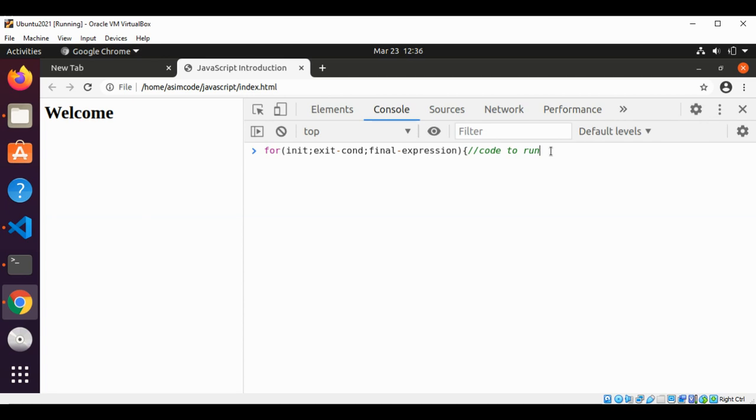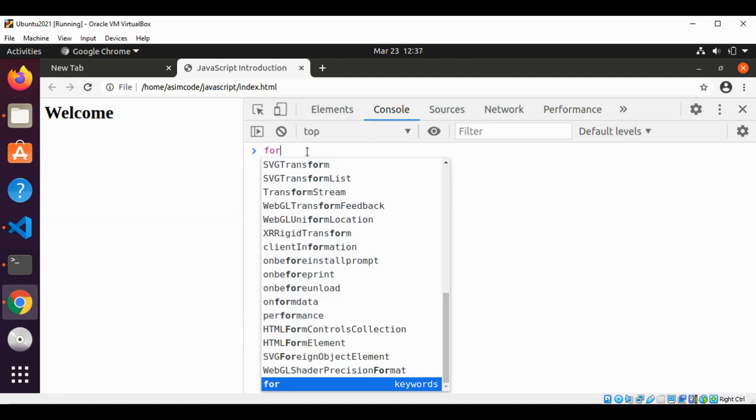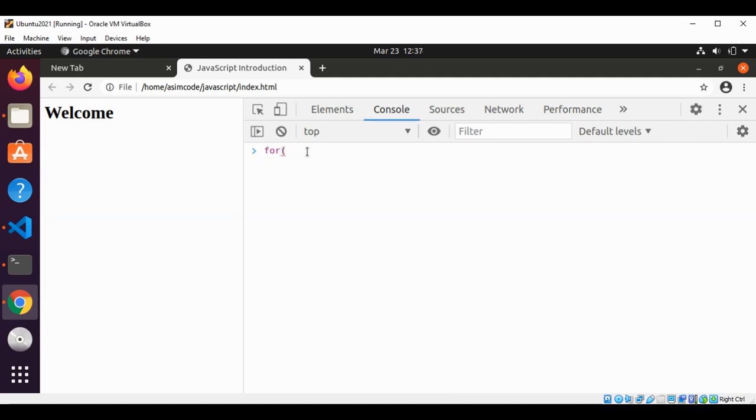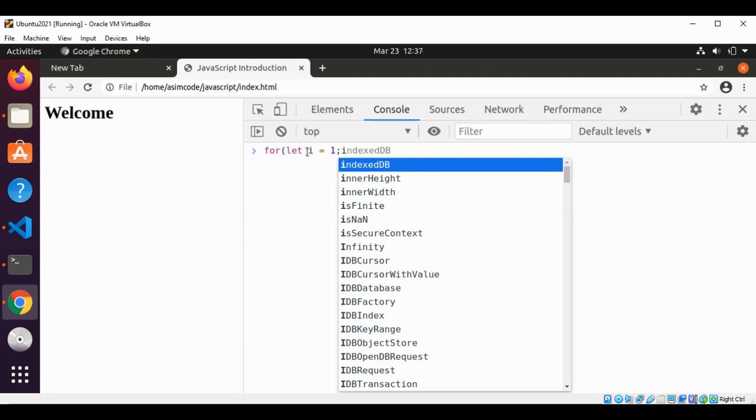Now let's see a concrete example of a for loop. So we are going to start our for loop. Let i set its value to 1, and we are going to print up to 100.